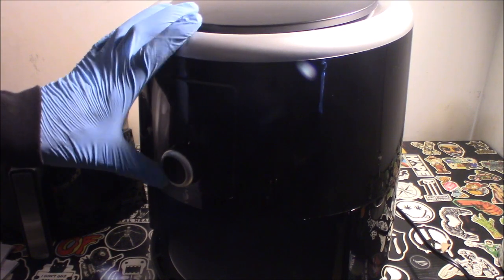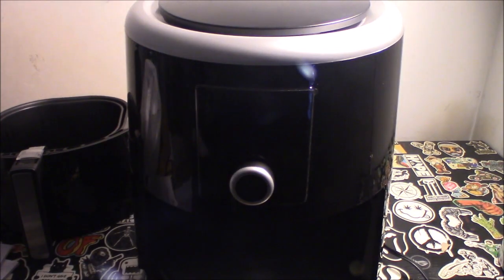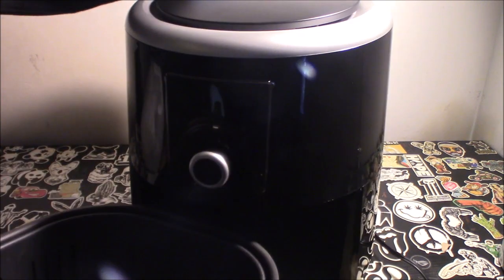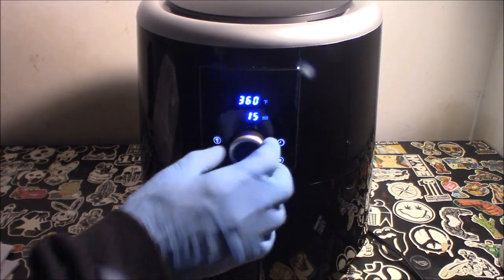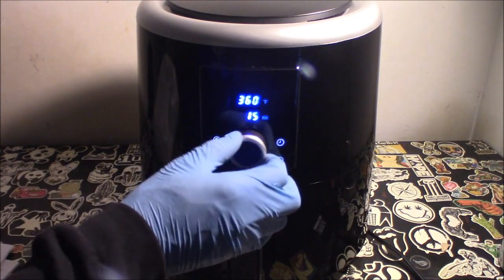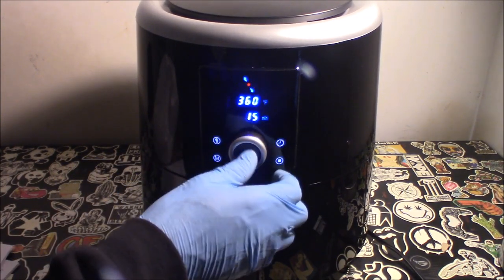Let's see if we can get this on here. Oh, come on, is this plug useless? What's going on here? There we go. Basket has to be in it, or it won't even activate. And the temperature comes up here.